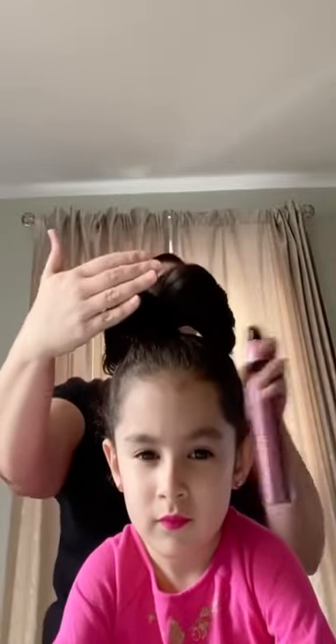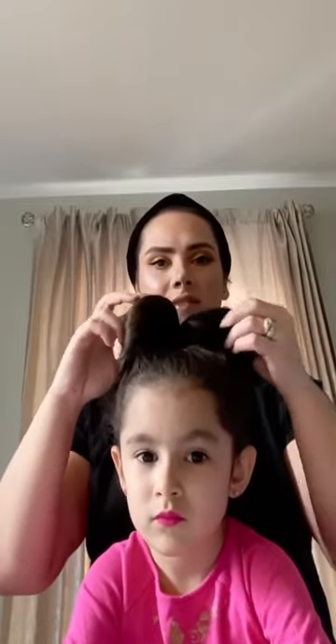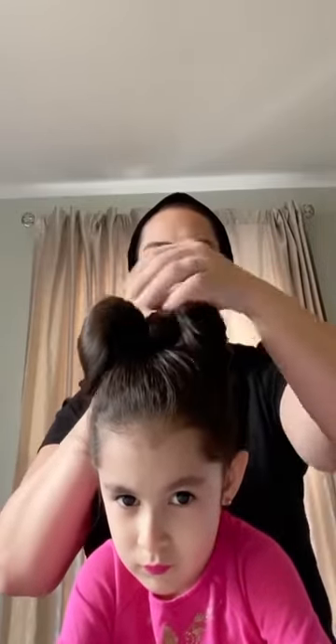This is where I spray it, because that's going to give it a little bit of stiffness to hold. Go ahead and spray it — you can also spray the hair beforehand if you want a little more firmness. Underneath behind it is going to be the little tail. You're going to want to separate the bun so it's half and half, then take the tail, lift underneath, turn it over, and split it in half just like that.